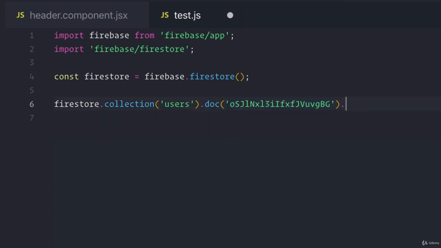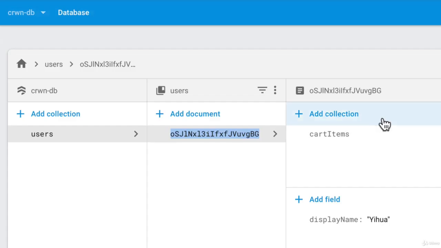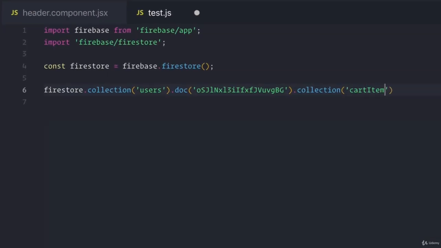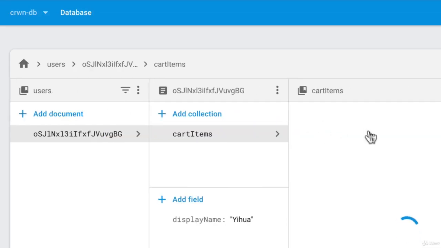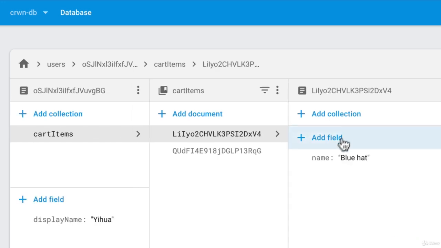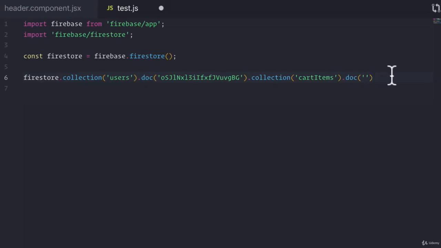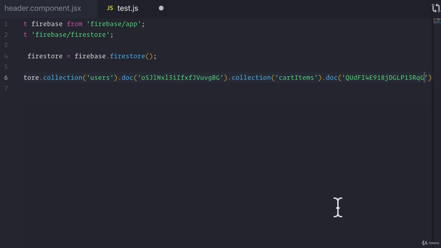And then from here, we can still keep chaining and say, of that user document that you just got me, I want his collection of cart items. And then you can, from here, also do .doc, right? And we can fetch that specific cart item we want. Whether we want the blue hat or the leather jacket, we would just copy that ID.